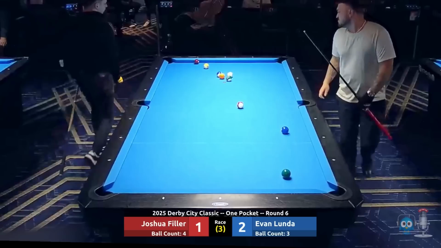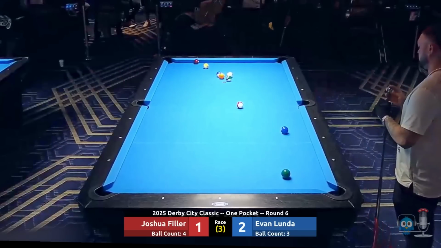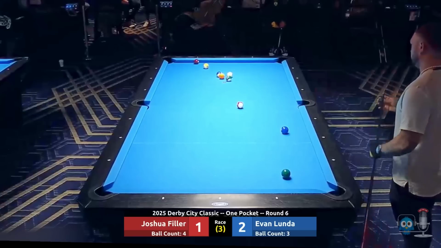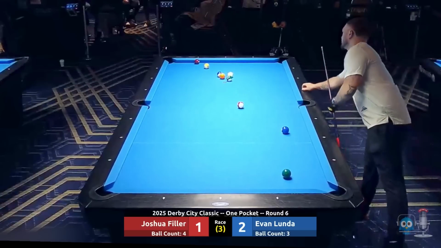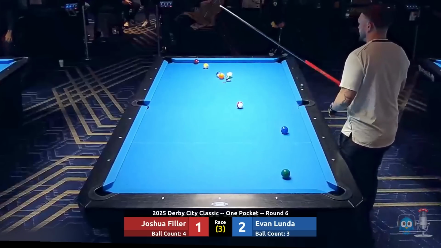He's not happy about it. Evan sprinting to the table. He was in a tricky spot. I mean, at worst, you could take a foul, but very rare do you see players do that with the cue ball in wide open spaces.